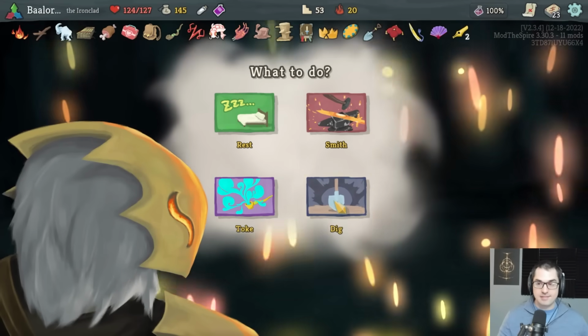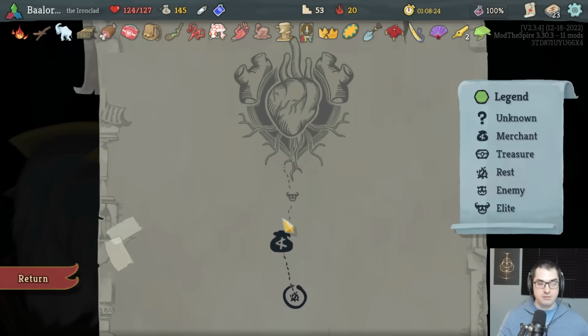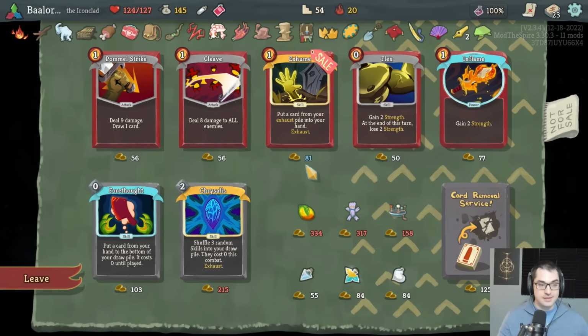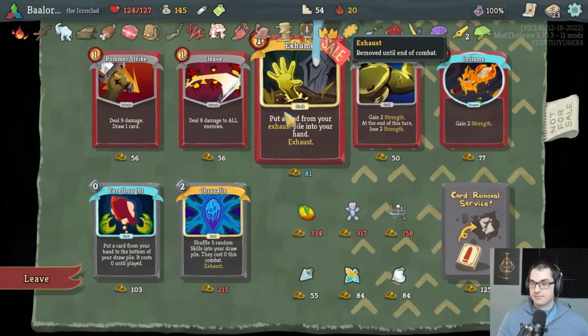Now we can dig. Get a paper frog, meaning vulnerable is even stronger. We're offered an Exhume. That's a great card. Can't buy Ori or any other relic. Could buy a different potion. I like the Exhume, though.